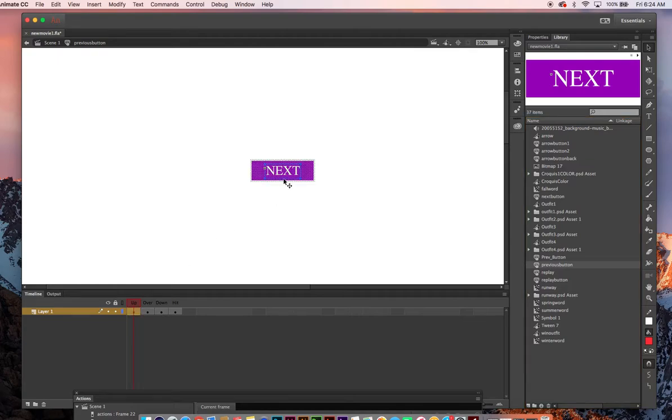So I'm going to go to editing window, and I'm going to call this prev. And same here. Okay, and you're going to want to use the text tool to do this. And in the hit state, doesn't really matter, but I'm going to do it anyways. Okay, so now I have a previous button. You can see that that's what that's called, and my next button should have not changed because I made a duplicate and then I just edited that previous button right there.